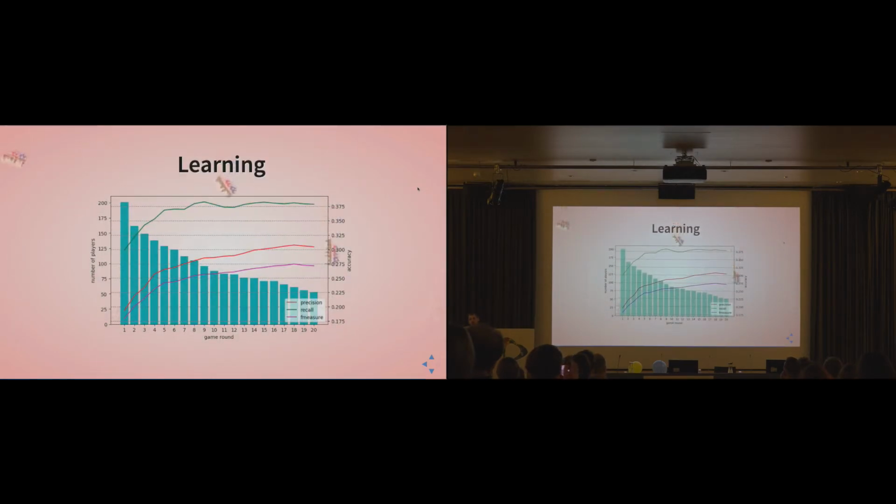There's also some evidence to suggest that players were learning as they continued to play our clicker game. There's no filtering, aggregation, or any other processes taking place here. This is the raw data, but there's some trends to say that they're possibly learning, or at least becoming increasingly familiar with the task. You can see here the bar chart has we have 200 players at the very start of the game, and they slowly drop off as we get through to round 20. And the lines here shown are the accuracy, precision, recall, and F-measure.